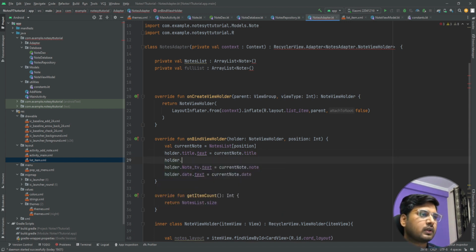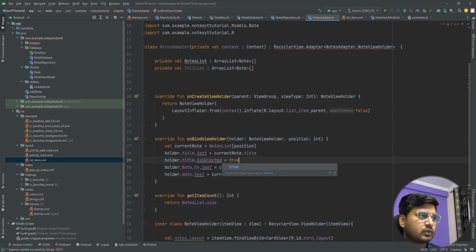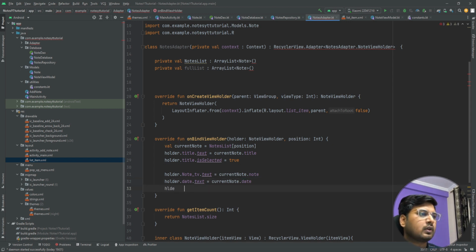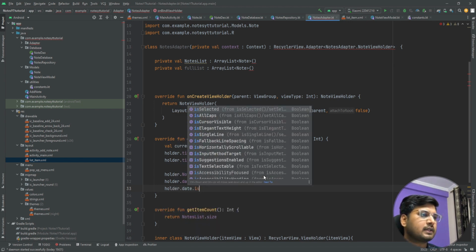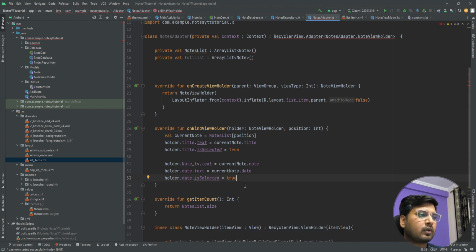So holder.title.isSelected is equal to true, and for this date as well, holder.date.isSelected is equal to true, right? So these are the attributes that we need to set as of now.